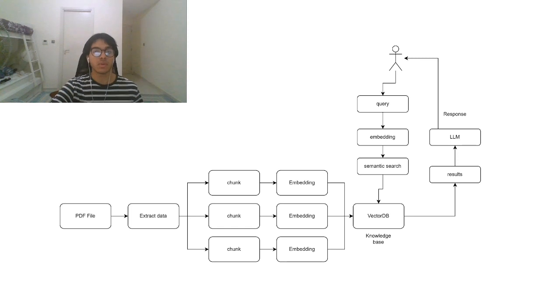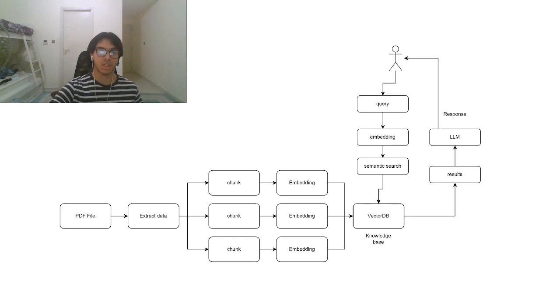And if you've ever worked with a large language model before, a large language model like ChatGPT, you know that there's a limit to how much text you can pass to it as input. So we cannot feed the entire document to a large language model. That's why we're working with separate chunks of the document.